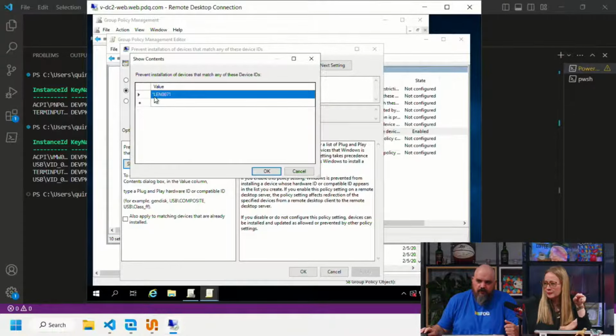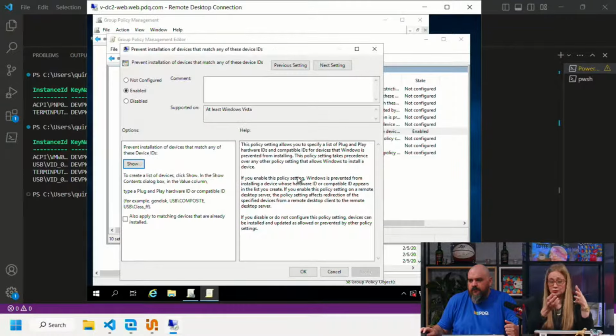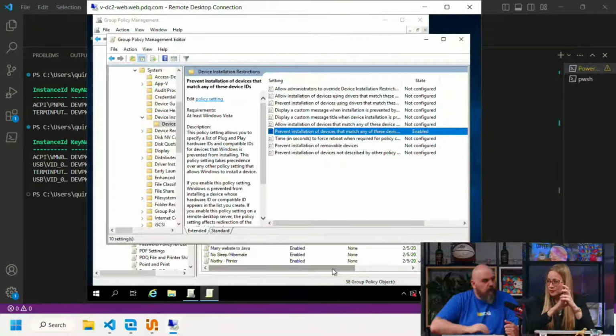So you used wildcards then? Yeah. Well, actually, I didn't use wildcards. I went into Device Manager and Properties, and then I put in my exact ID for my keyboard that I had. So if you're enterprise and you only use 5 keyboards and you only want to allow those 5 keyboards, you would go into that group policy and just list those IDs, and it will block everything else. Okay. So if you want to get extra crazy, you could do that.